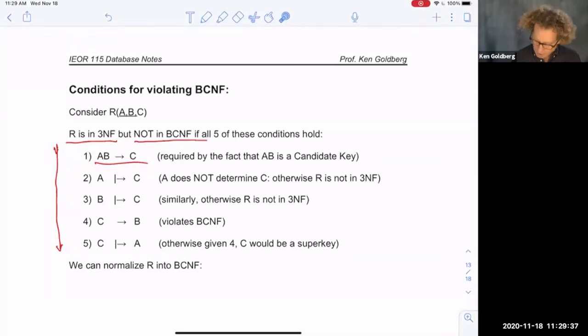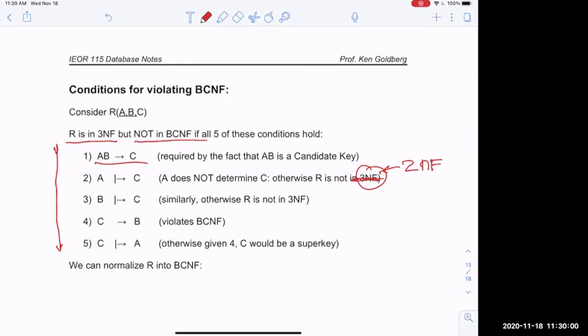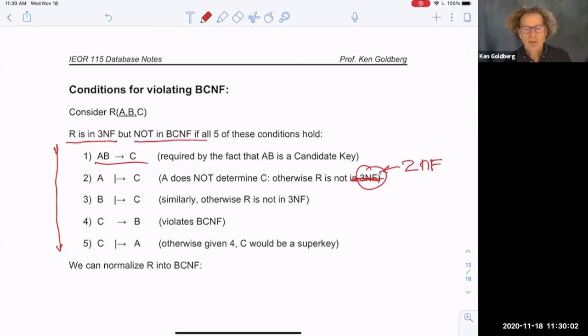And in fact, I'm wrong about this. This is not right. This should be not in second normal form. Okay, that's actually that it's saying that if A determines C, it would not be in second normal form. What's the dependency there that would have been the case? Partial dependency. Exactly. Thank you, Justin. So partial dependency. So what that means is that if A determines C, I'd have a partial dependency. C would be partially dependent on the primary key. So that would violate second normal form.